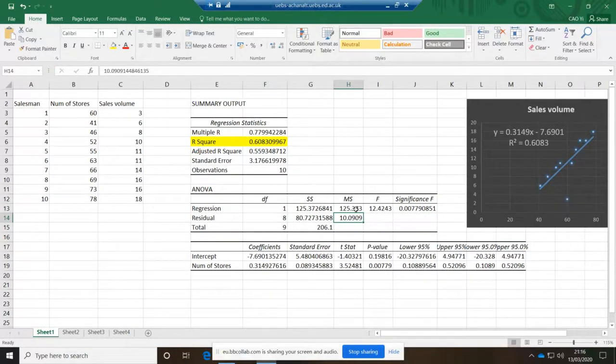This is the mean square. We use the mean square of regression divided by the mean square of the residual, so we get the F measure. The F measure generates a very tiny probability, and that basically means R square is significantly not 0.